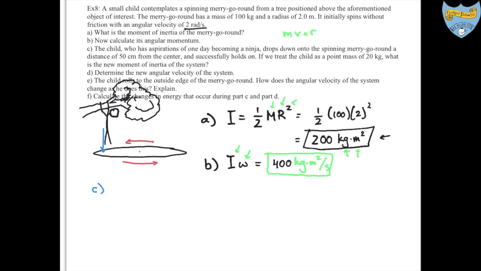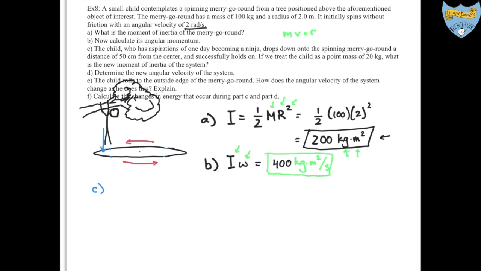Angular momentum is not going to be conserved along that axis because, brace yourselves, the merry-go-round is not free to rotate like that. I think we can all agree that because it's on the ground, not in space, the merry-go-round can't rotate like that. So we don't actually need to act as though the child contributes any angular momentum to the system. He really doesn't, because he's just dropping straight down onto it. Instead, all he's doing is adding more to the moment of inertia.